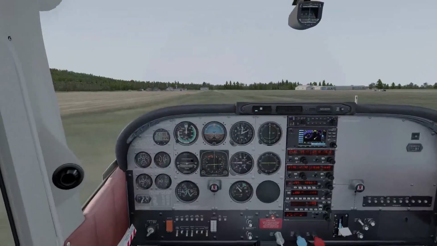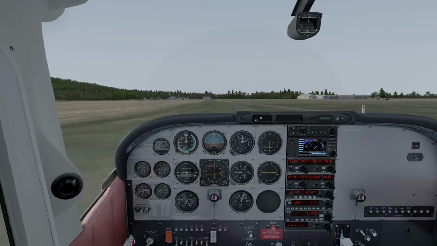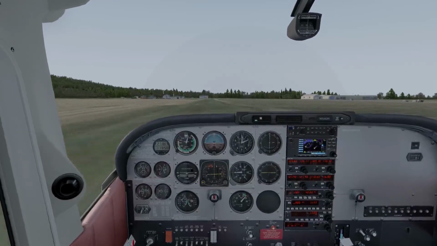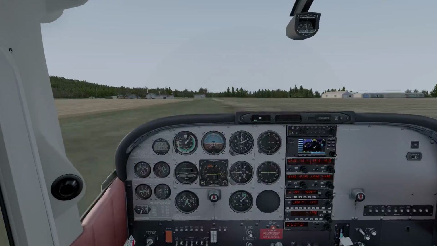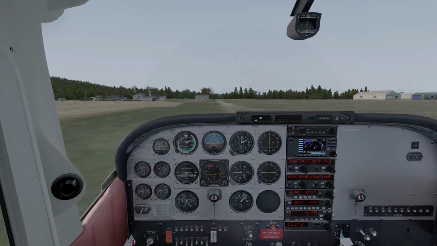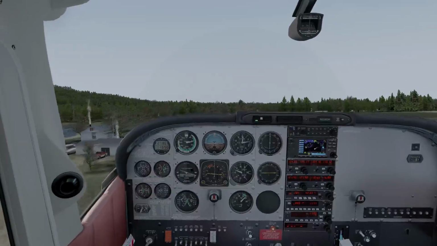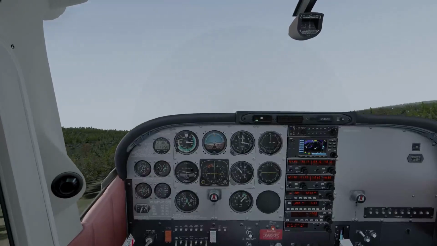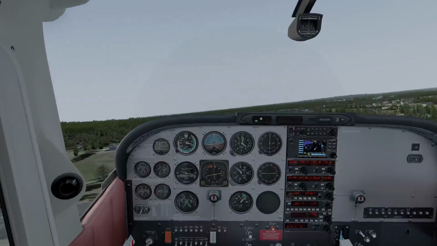Alright, let's see here. Trim looks pretty good. Full rich, 2 notches of flaps. So this is a hard departure because we got to get up quick. Try to get over those power lines and that tree. She comes. Whoa boy. A little too aggressive on the takeoff. But we're up. We're over the trees, we're over the power line, and heading up the river.